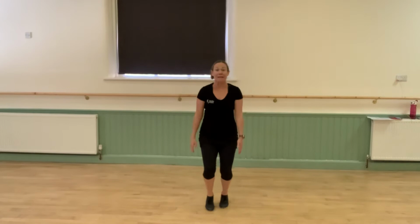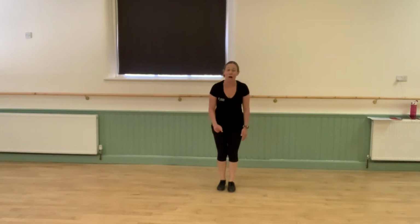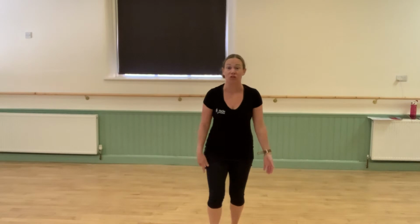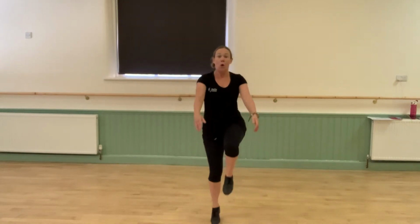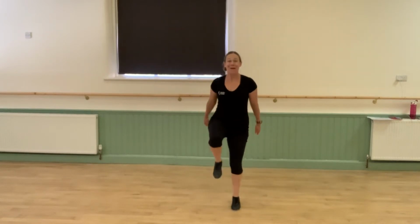So we're going to skip away from them. Backwards if you can. Step, hop, step, hop, step, hop, step, hop, step, hop, step. Well tried. We normally skip forwards, don't we? Did you know that you can skip backwards in dance and you can skip on the spot? So if you haven't got very much room, just on the spot. Hop, step, hop, step, hop, step, hop, step.